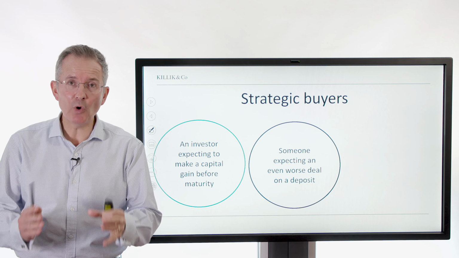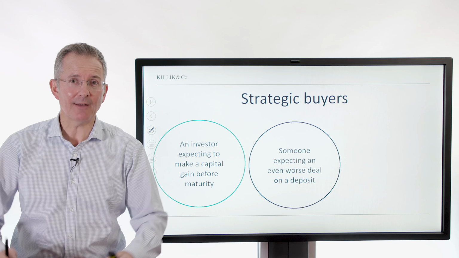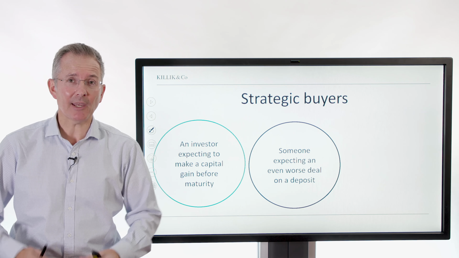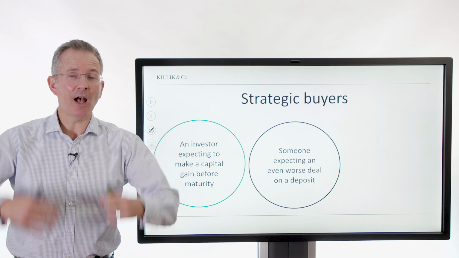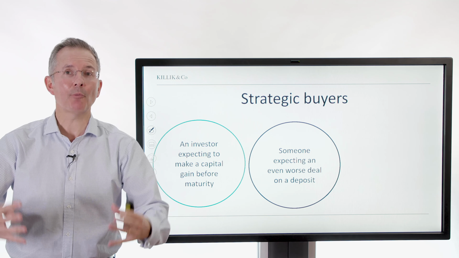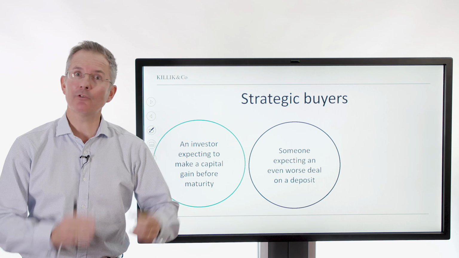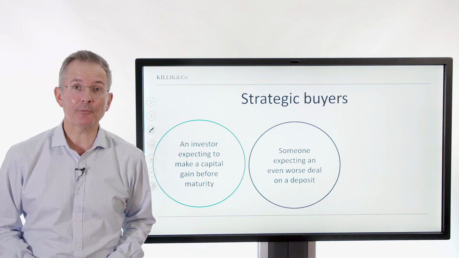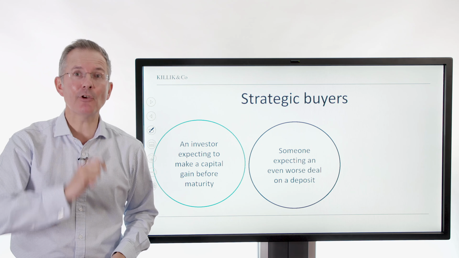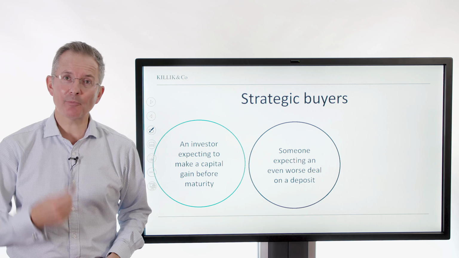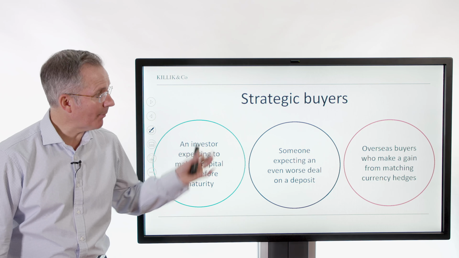Someone expecting to make an even worse deal on deposits. So Eurozone deposit levels, for example, the rates on those deposits may be negative for a while. So someone might be thinking, well, I'm looking for a safe place to put my money. A standard bank deposit would be one option. I can buy an IOU, which is virtually as safe, some would say slightly safer in some circumstances, and it will give me a better return, albeit still a rubbish one, than a pure deposit. So there are people looking at it that way, because they need somewhere safe for their money.